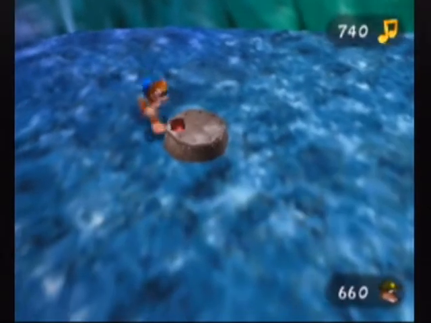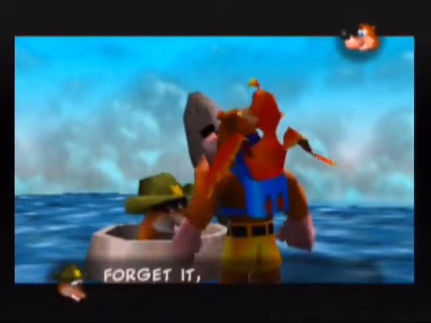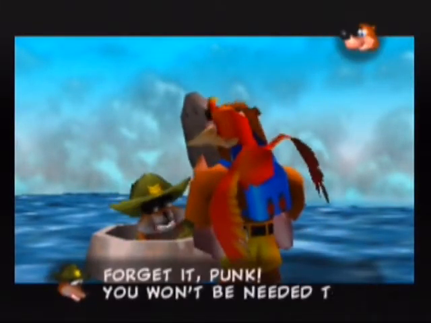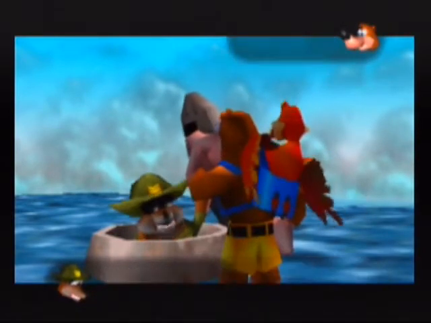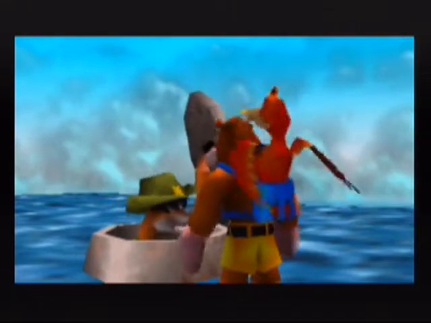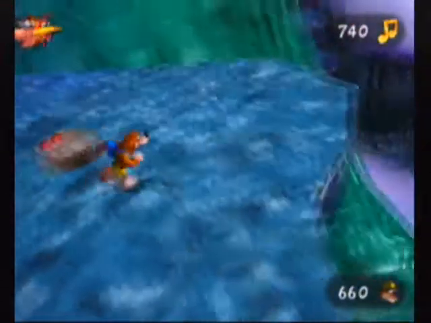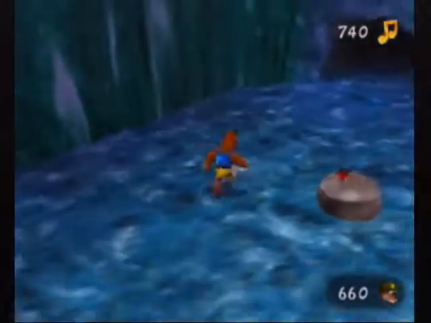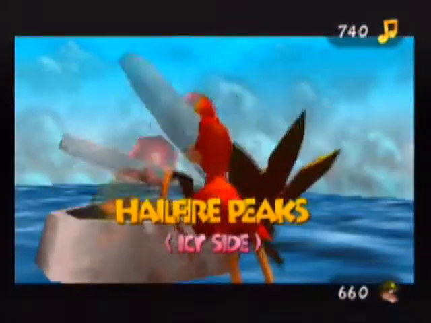And here we have a new move. Forget it, punk! You won't be needing to learn this one. Just flea girl there. Oh. Okay, so we just need Kazooie for this one. Okay, here's Kazooie alone. Now what's the move?